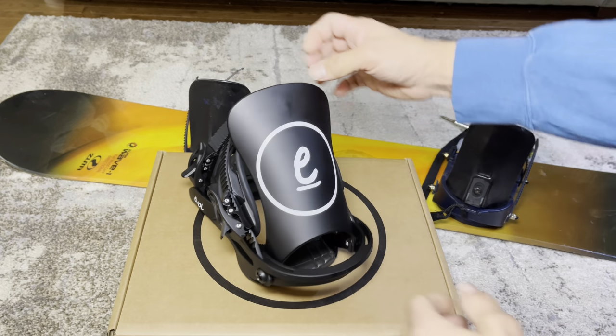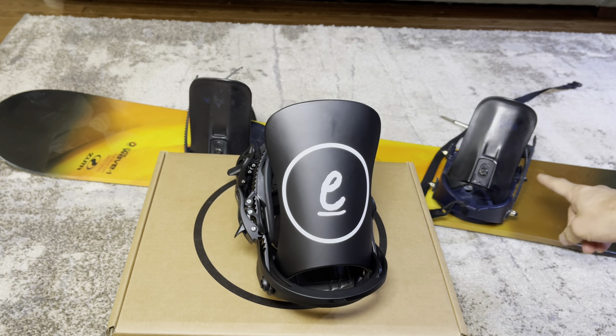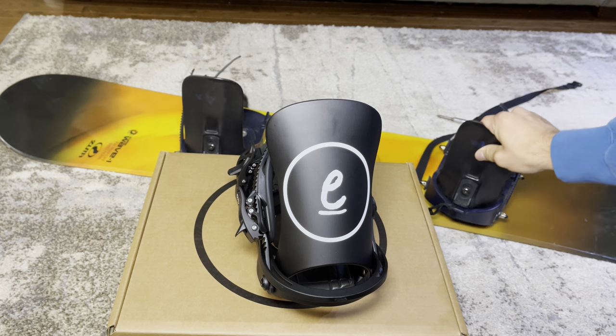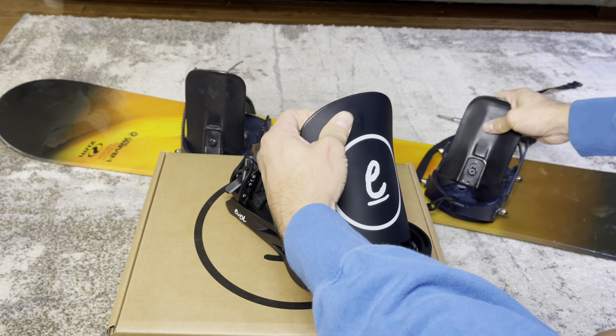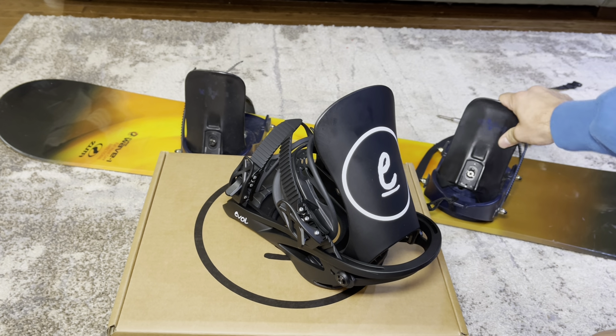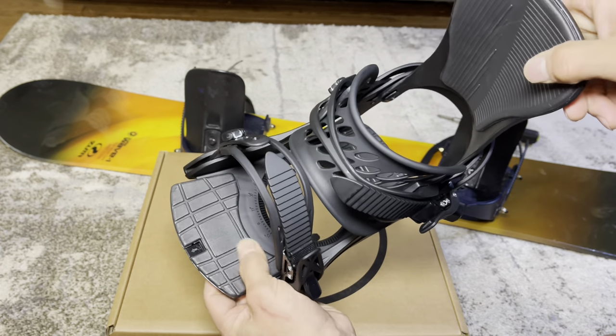So here it is, you got the E on the back. It's like light plastic. Here's the old ones here. These are super old. These feel a little more solid, but there's no pads. These have pads in them. You have like a little bit of back pad and a foot pad.